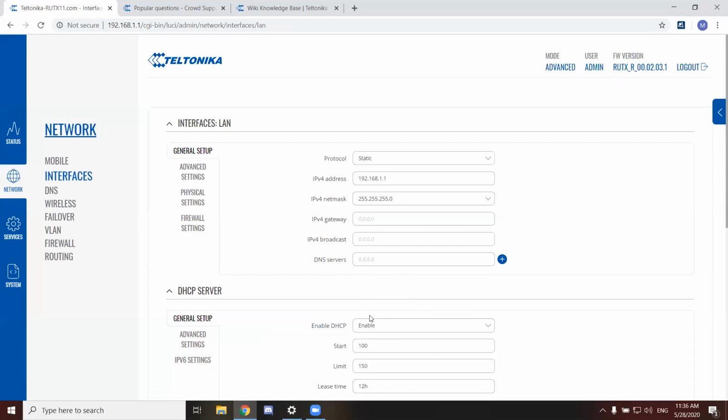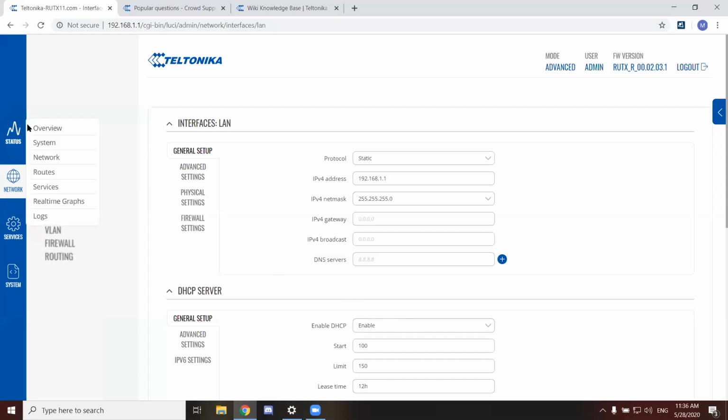It doesn't matter if they connect via a Wi-Fi network or Ethernet ports. So if you only want to get internet connectivity to your end devices, basically you don't need to do anything besides inserting the SIM card and connecting your devices. So setting up routers is that simple.